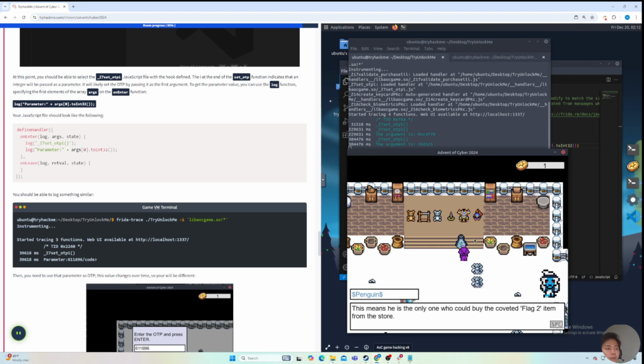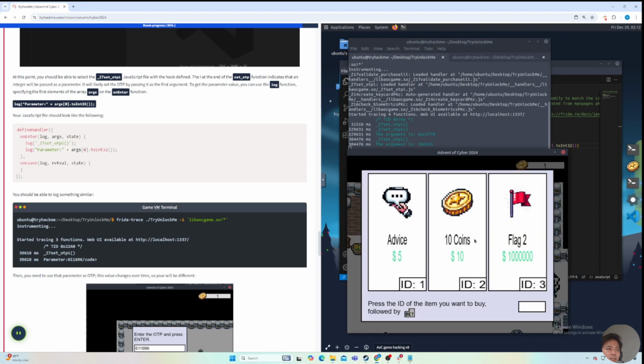So he was the only one who can buy it. He does, but then refers the products. Should be rich by now, if not the chip maker. Okay. But hey, if you are having cash issues, you can always mine some coins from that OPC. Is there anything you want to buy now? Advice $5, coin $10. Okay.